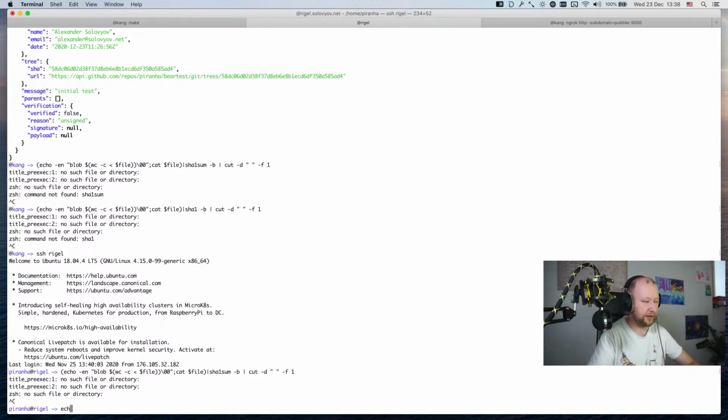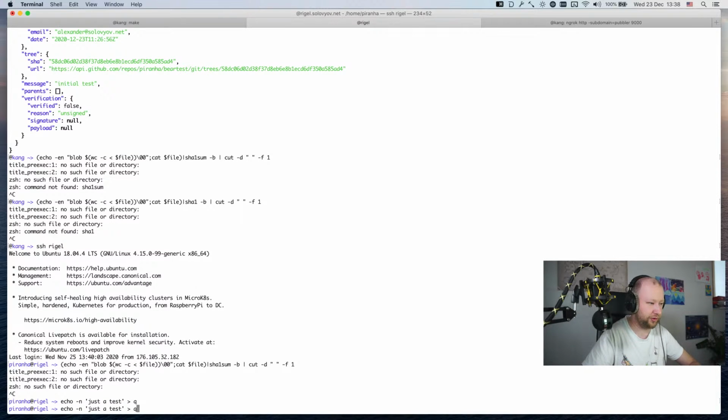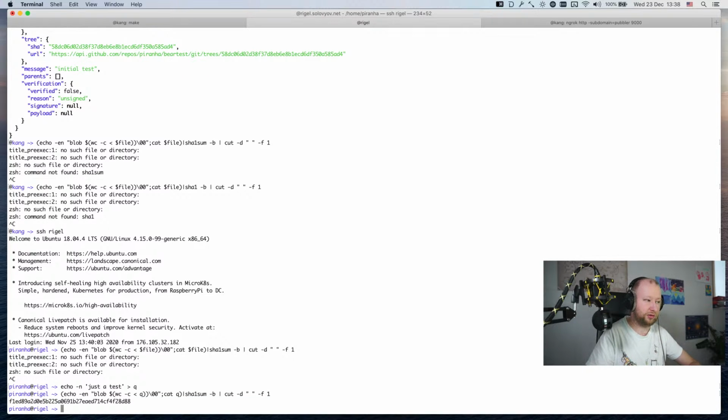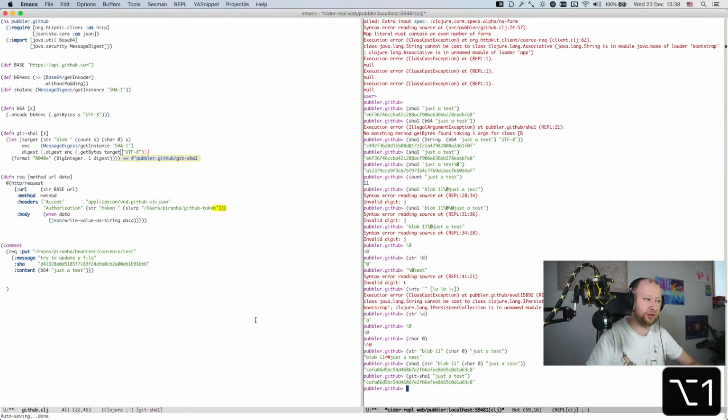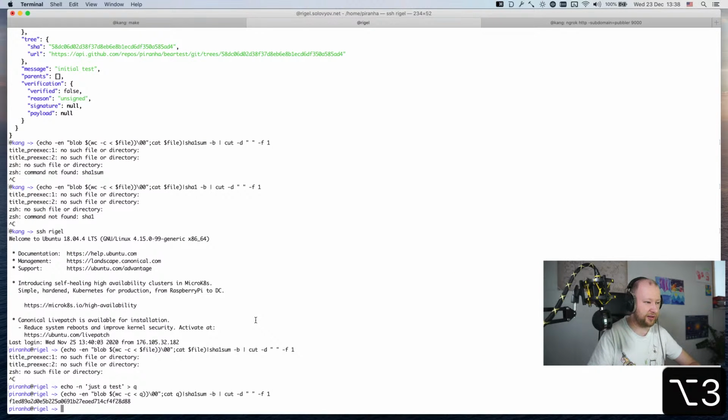Okay, and then echo minus n just a test into a file called q, and then we will just cut it here and see. F1 ED. It's the third result. GitHub says D4, my code says CA, and that code says F1 ED, which is like on that bombshell.